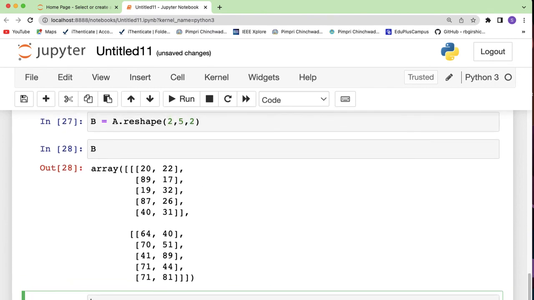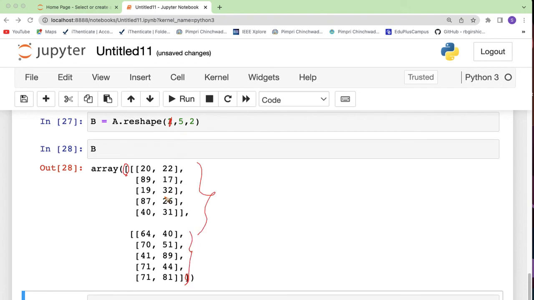We see here the outer array, that is this array. This is the outer array, which is the 3D, right? So it contains two 2D arrays. That's why this 2, right? So this is the first 2D array and this is the second 2D array.